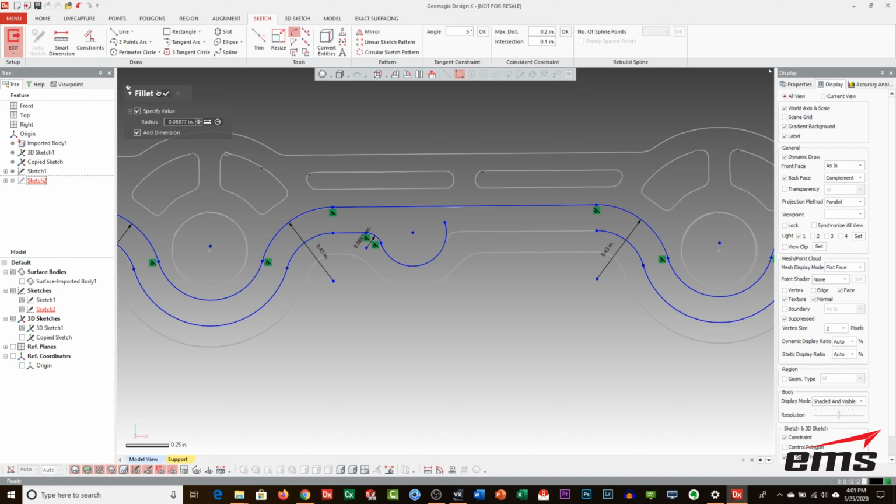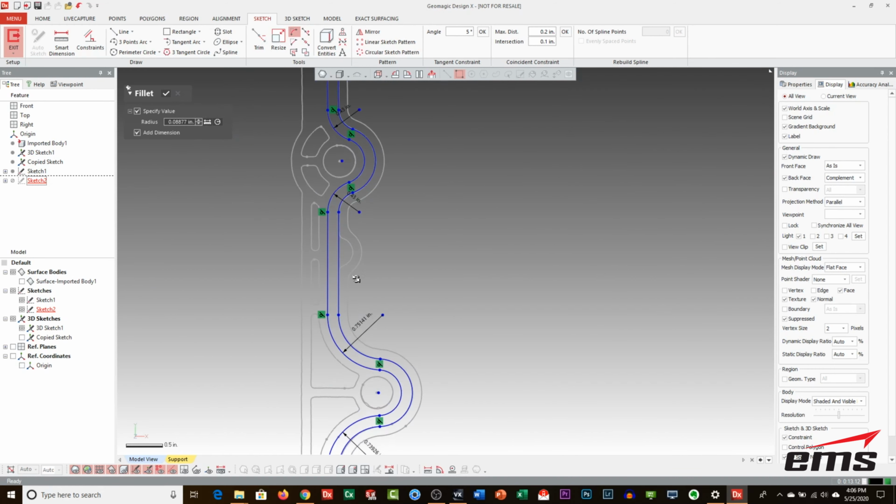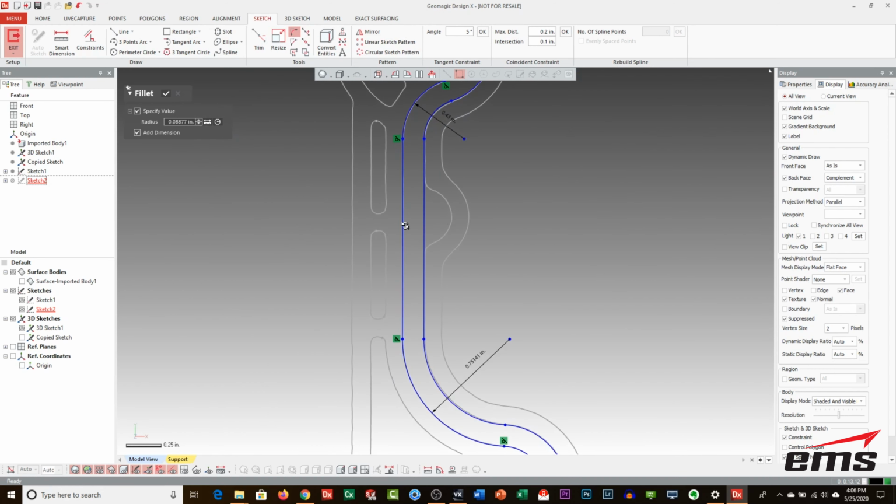Oh, I need to break that line. So the right way to do this, so let's undo that, is just to draw something here. Do it like that. And trim it. And there may be a better way to do it, but this is just how I do it. Now I've busted that line in two, so now when I do this, we got it. Okay, so let's take a look. We've got one more over here.